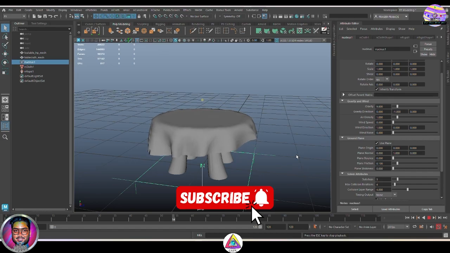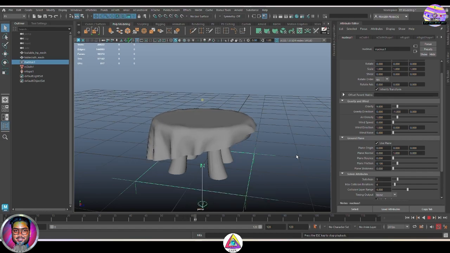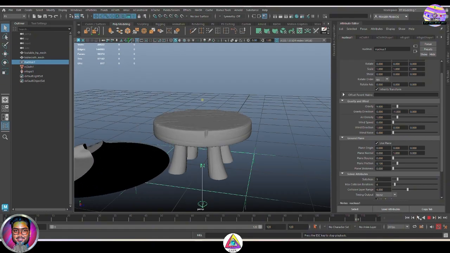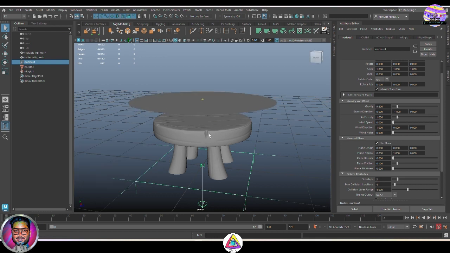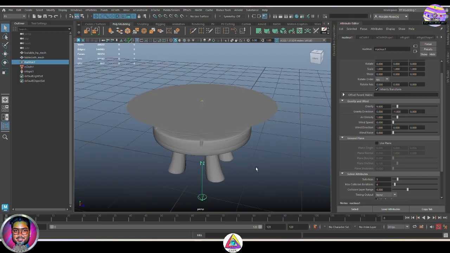Anyways, in this tutorial, we are not looking for anything like this. We want it to be on the table. So that is what we need. But in case you are looking for something like that, you can use this. If you want, you can just turn it off and carry on with the attributes of the cloth.